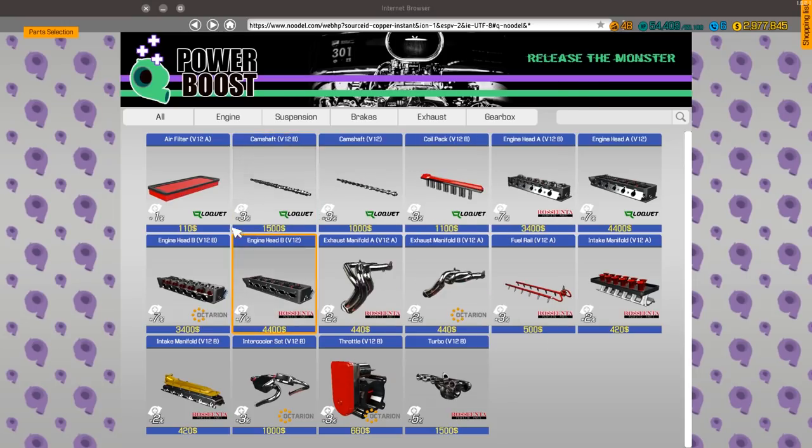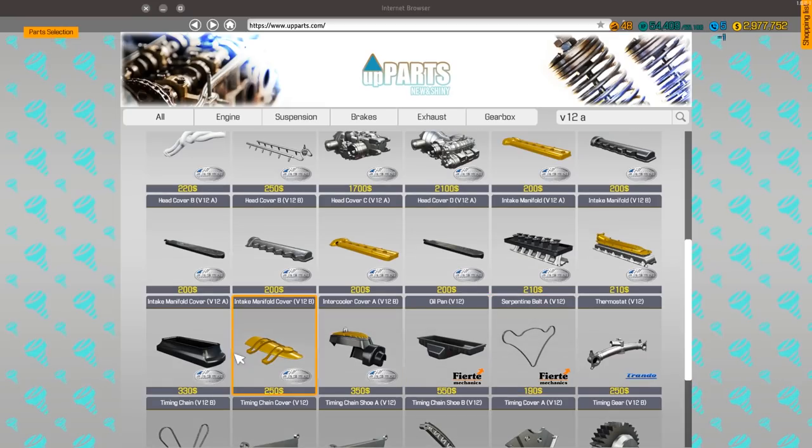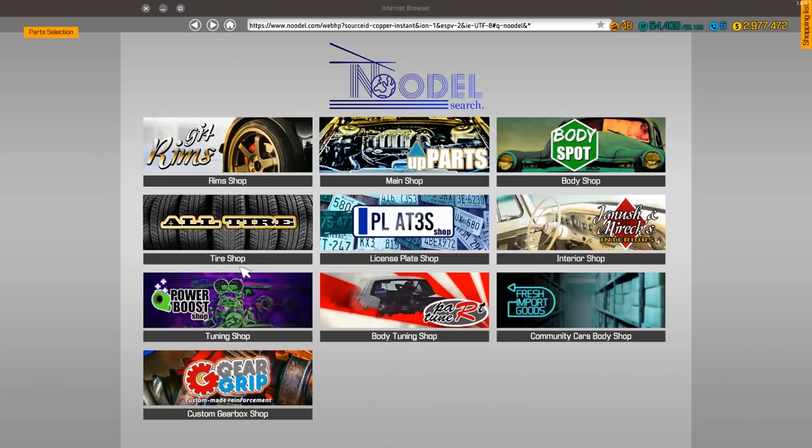No, I don't think it's that one. I don't think we want that. I want this, though. I want this. And let's find... So it's this one. Then I think that's it. Which one takes that? That is a really cool intercooler cover. I need to find out which Pagani that is. But anyways, besides the point, let's go to tuning.